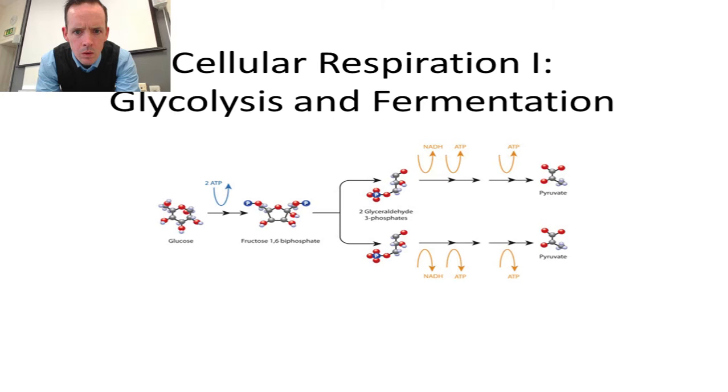Anything else you need to remember? Not really. Remember, this all happens in the cytoplasm. Very important. What travels to the mitochondrion? Pyruvate. So everything after pyruvate will be happening inside the mitochondrion if we are talking about aerobic conditions. And we'll talk in a moment about what happens in anaerobic conditions.